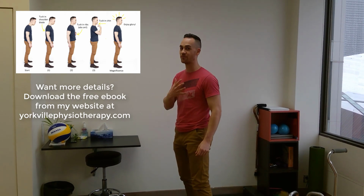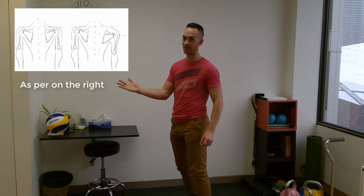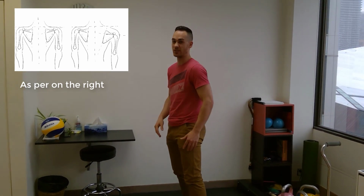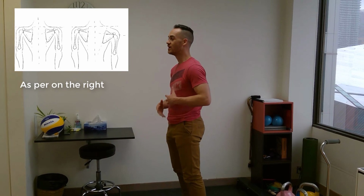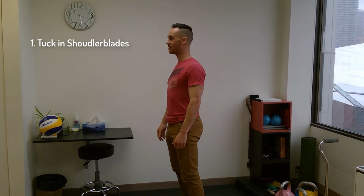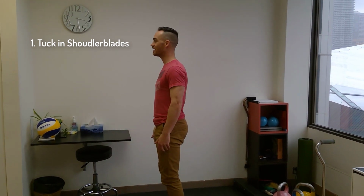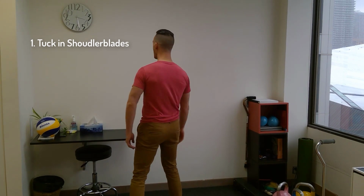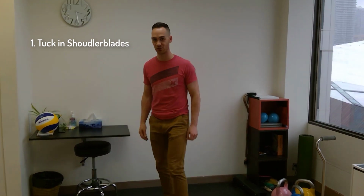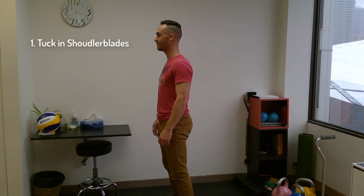So what is that? Well, first we want to set our shoulder blade. A common problem here with the shoulder blade is that it will be winging or anteriorly tilted or commonly depressed. So managing your shoulder blade by first tucking in the base of your shoulder blade, right down here, the bottom tip of your shoulder blade, tucking that into your body with a rotation, not a retraction. We're not trying to sort of pinch a pencil between our shoulder blades here. It's a posterior tilt like this, right?